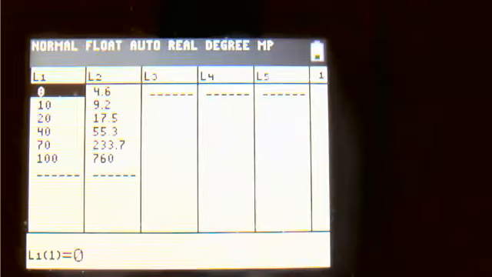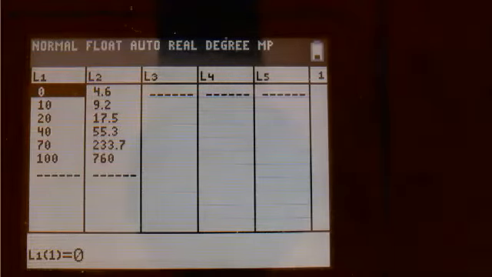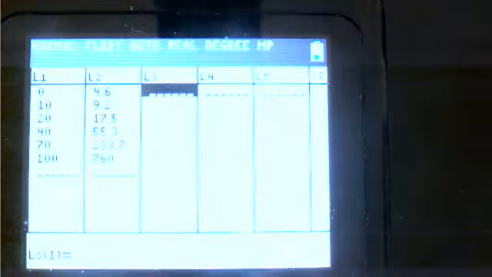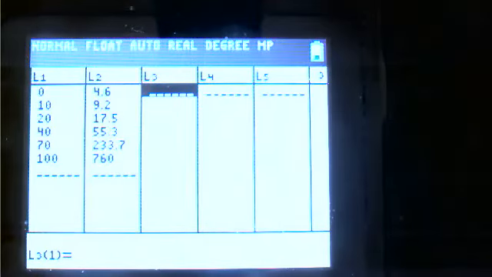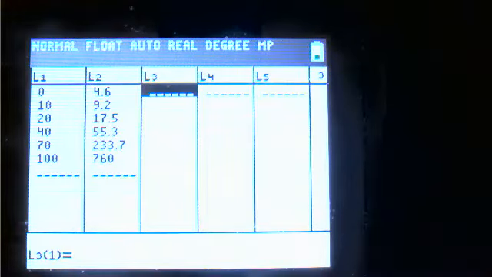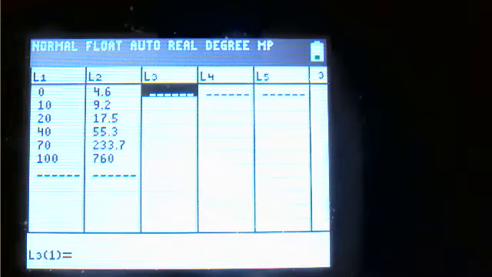So you've got your numbers hopefully entered already. You've got temperatures in the first list. You've got pressures in the second list. Now, to make our graph, we don't want Celsius temperature on the x-axis. What do we want on the x-axis? Kelvin temperature. Listen more carefully. On the graph we're about to make, what are we going to plot on the x-axis? The reciprocal of Kelvin temperature. Yes, we're going to plot the reciprocal of Kelvin temperatures.